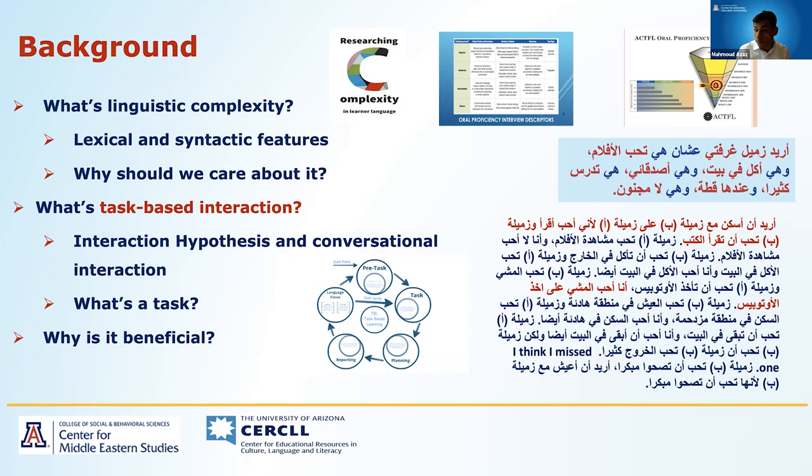We all know that text type is the phrase that is used to refer to that aspect in the OPI, the Oral Proficiency Guidelines. And it refers, as we all know, to the amount of language that's produced by a learner in a spoken session. It scales up from very basic things like speaking and memorized chunks to creating connected texts or discourses at the very advanced levels. But what is really linguistic complexity? How should we approach it?